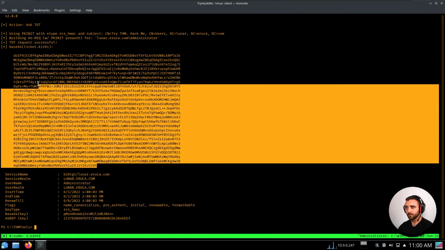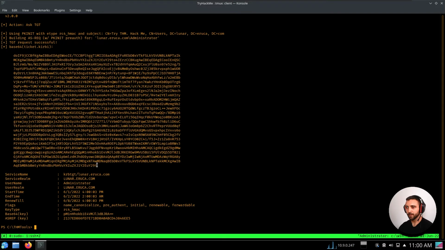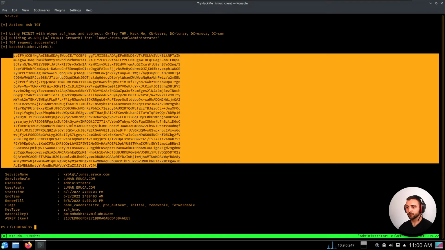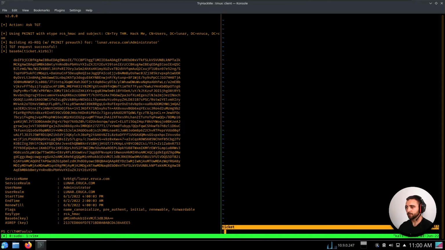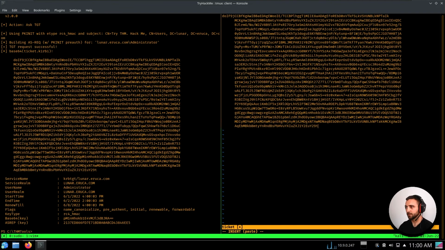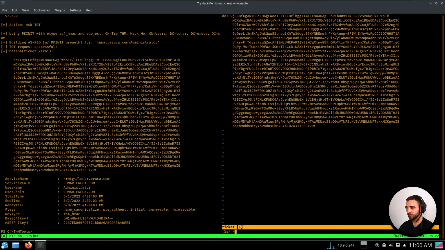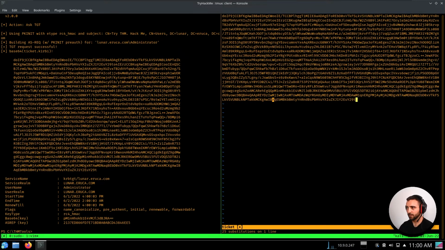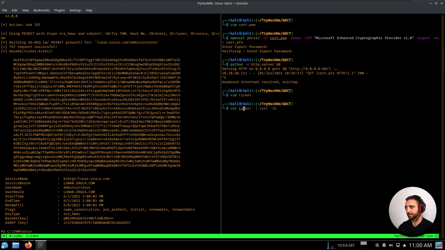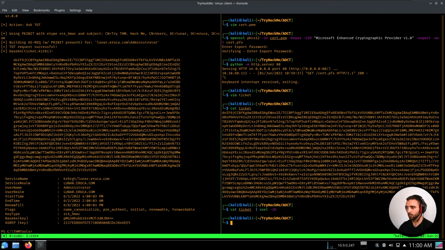So we need to copy the ticket itself like that. All right, go here, vim ticket, set paste, paste it in. Now let's remove the new lines, %s, new lines, or first the spaces basically. All right, and now %s, new line, G, maybe that was the syntax, and I think it is. So let's cat ticket, alright, cat ticket, copy it.